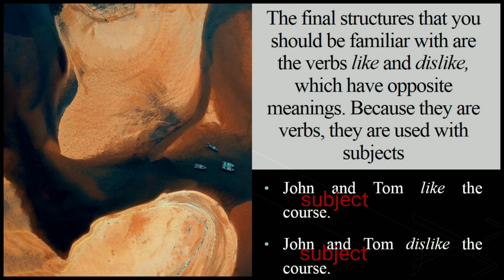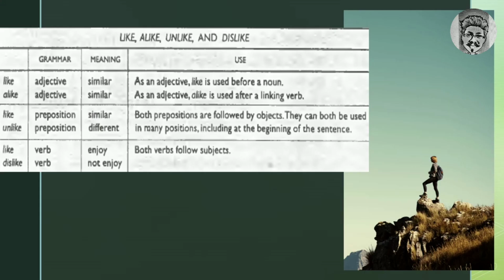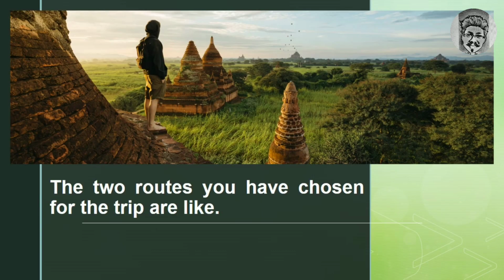Okay, we have to pay attention. Alright, you can see everything in this picture. It summarizes all what I have explained before. Yang harus kita garis bawahi adalah fungsi dari like. Ada 3 fungsi dari like, sebagai kata sifat, sebagai preposisi, dan juga sebagai kata kerja. Okay? Alright, let's practice. Please identify whether or not the sentences are correct.